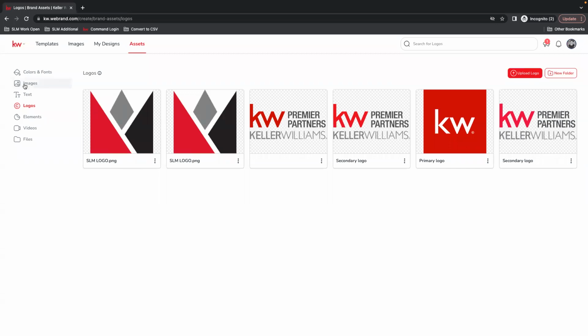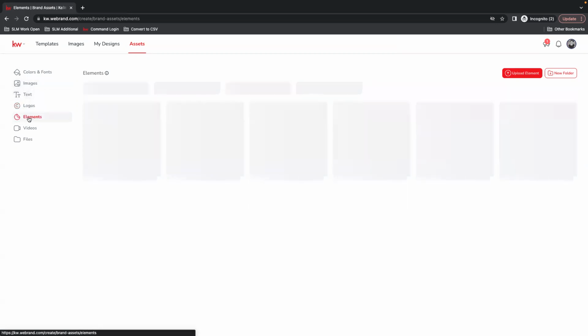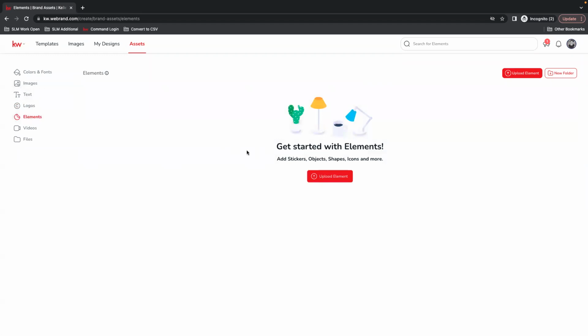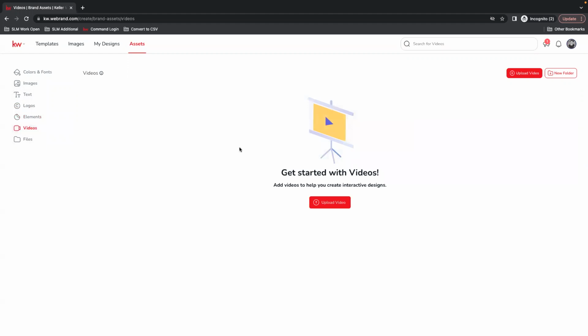All right, so once you have those uploaded, again, these are kind of the frequently used pieces, but then you can also add elements, which are things like shapes or stickers, icons, things like that. You can upload a video here. So if you are sending out social designs, you can upload a video to add that quickly.